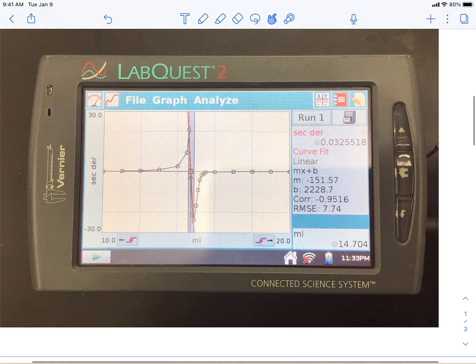It looks like what I call almost a heartbeat rhythm on an EKG meter. It goes up, comes down, and goes flat again. What we use the LabQuest to do is figure out at what point we cross this x-axis here. If we have a data point right on the line, we can just select that data point, but we don't have a data point that's on the line. That would tell you the volume that we were at at the inflection point.